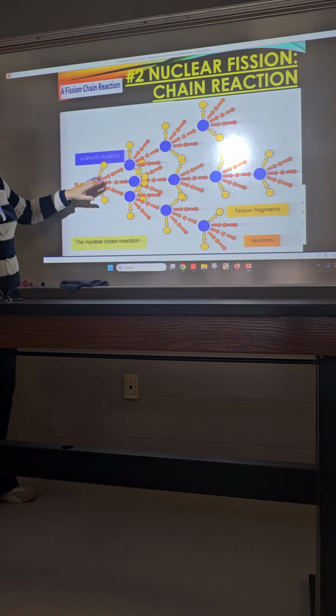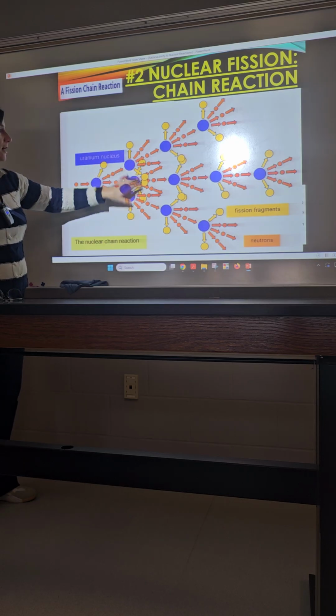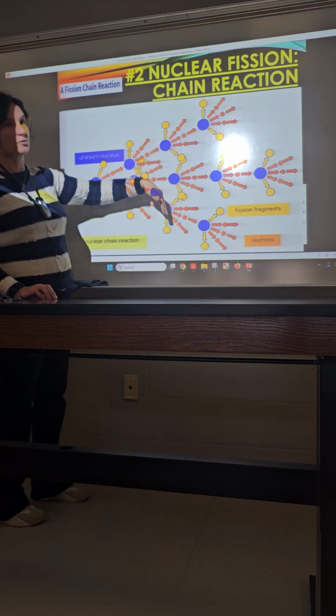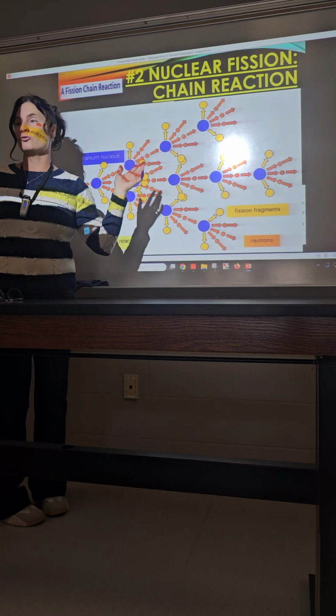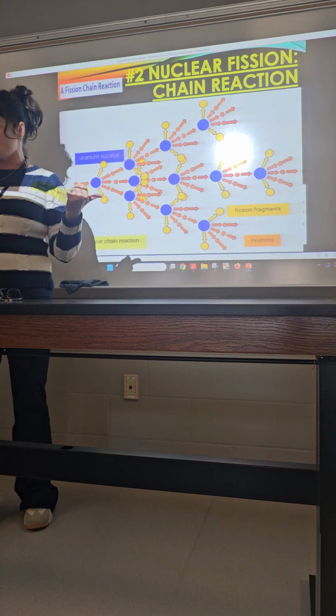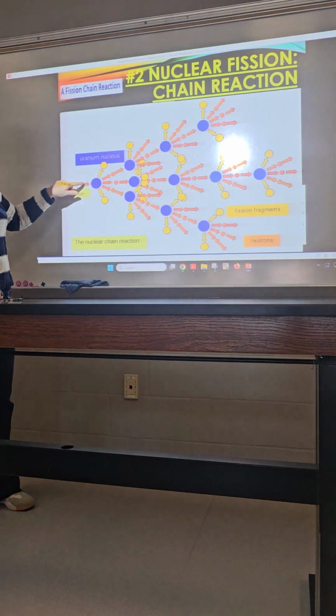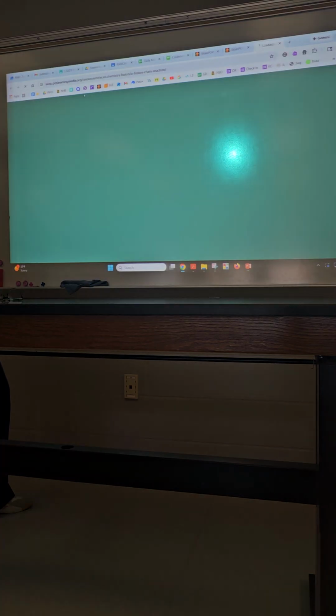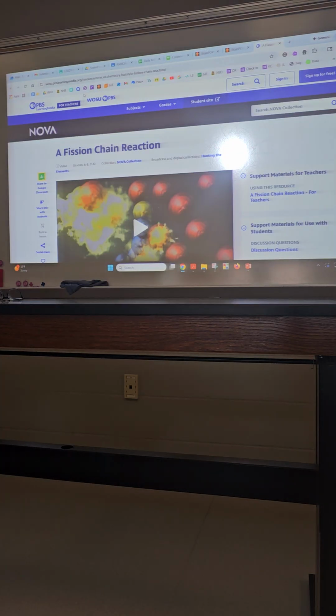So guess what? This reaction happens here, here, and here. And then this reaction, if there's more uranium, causes 3 more reactions. And this one causes 3 more, and this one causes 3 more. And it just kind of grows exponentially that way. So this is why it can get out of control very, very quickly and easily if there are neutrons and if there are uranium isotopes available. It's going to keep going. Nothing will stop it until those things are gone. And so it has to be maintained and controlled so it doesn't get out of control. So we're going to end today with this video.